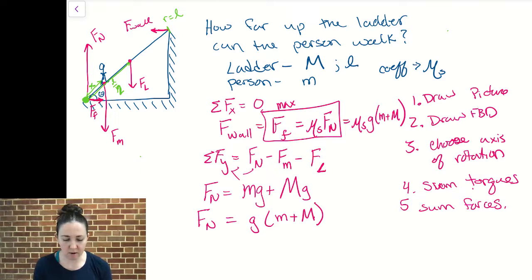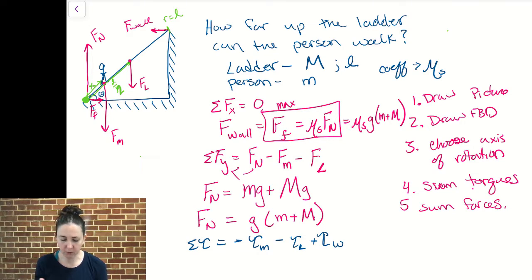Okay, so now I'm going to sum my torques. The sum of the torques is equal to 0 because I'm in equilibrium. The first torque is the torque due to the man. That torque is going to cause a counterclockwise rotation, so it will actually be negative. And then the ladder is also in the same direction, causing this to rotate clockwise. And then you get plus the torque due to the wall.